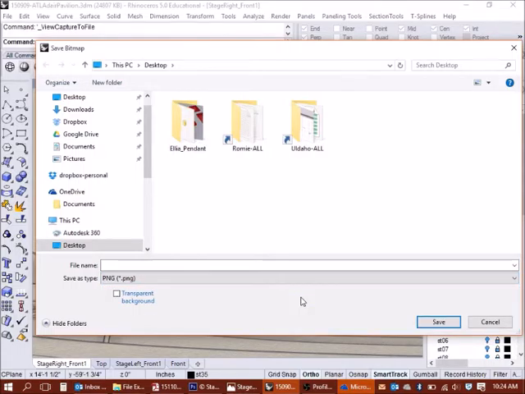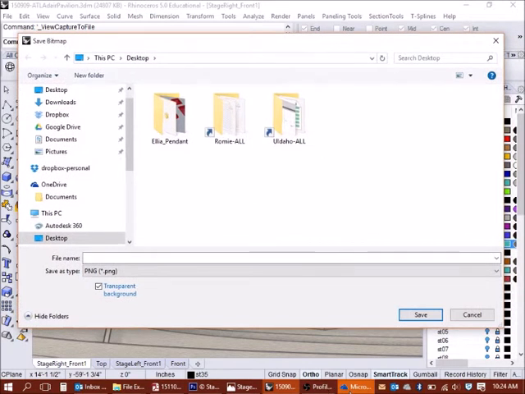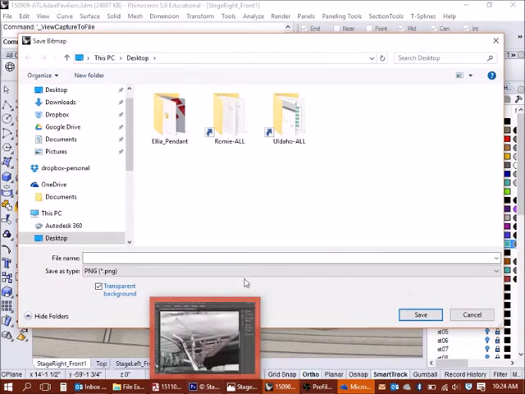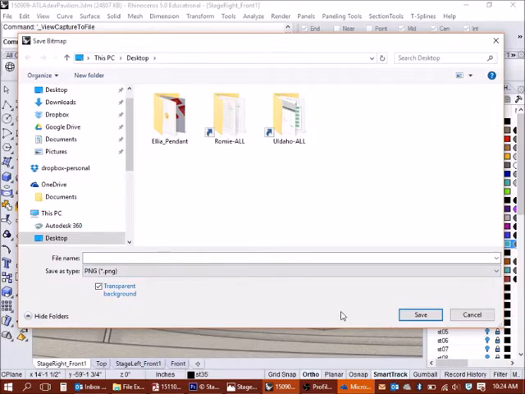The proportions may be a little bit different than what your rendering is, so you want to monitor that. But I can get a PNG and also a transparent background, which I can toggle. So then it's just the line work that I'm dealing with. So that might be helpful for one thing or the other, although you guys will be hand drawing your perspective drawing, elaborating on it that way.